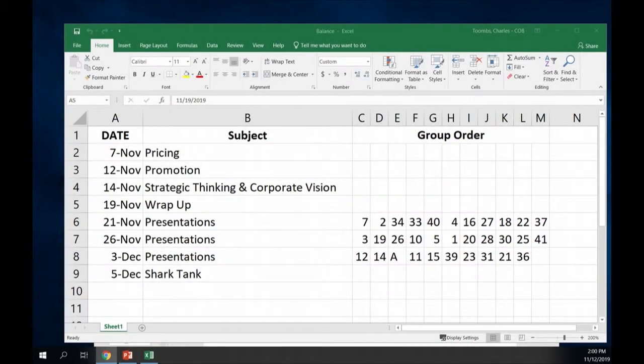Okay, let's get started. I just wanted to cover the rest of the term because I'm shifting things around a little bit here. We were going to talk about promotion today. I'm not going to do that. I'm going to push that back till next week because we have a guest speaker coming in from a company called Adpearance, and they've done quite a bit of good work in this area.